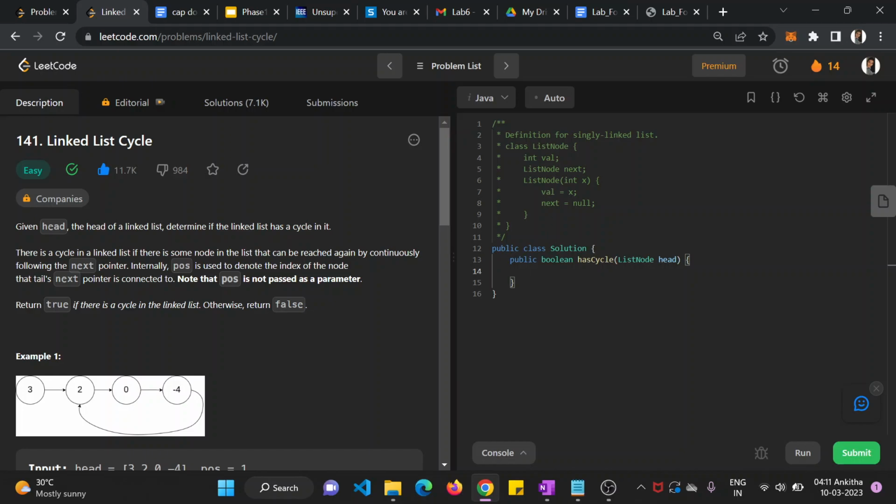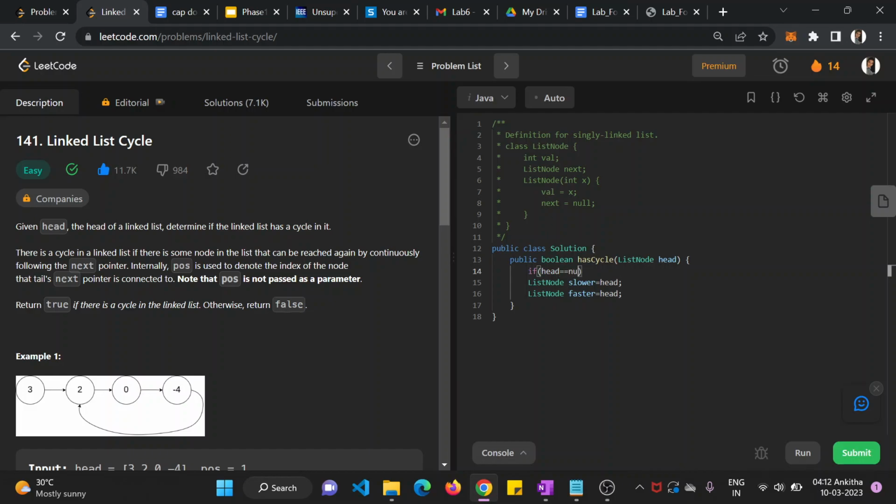At first, we shall need to have a list node that is pointing to head. So list node, two nodes, slower equal to head, then list node faster equal to head. Before initializing this, if head is equal to null or head dot next equal to null, do we need to iterate?